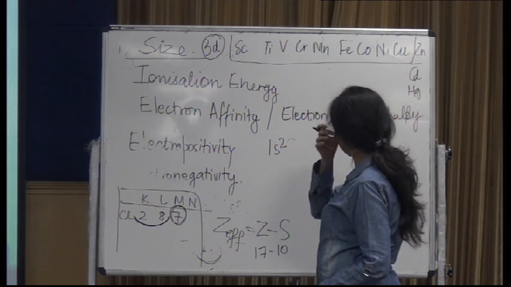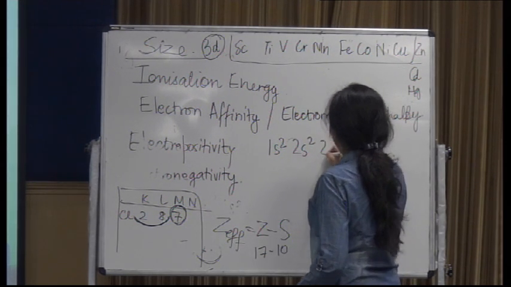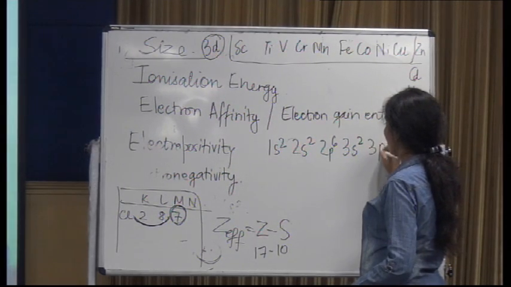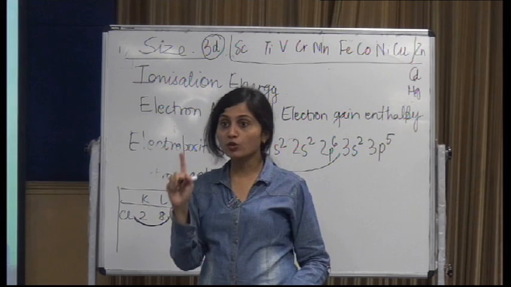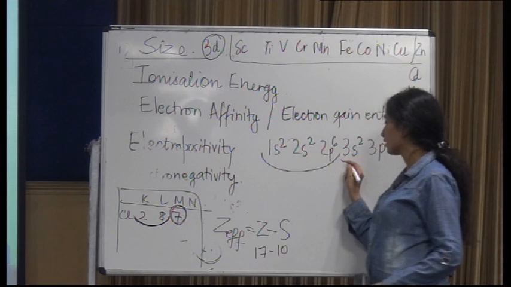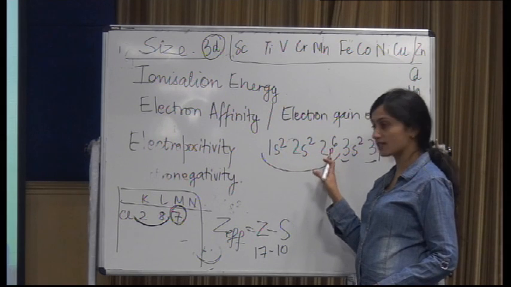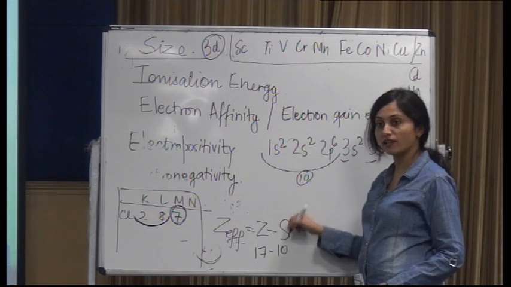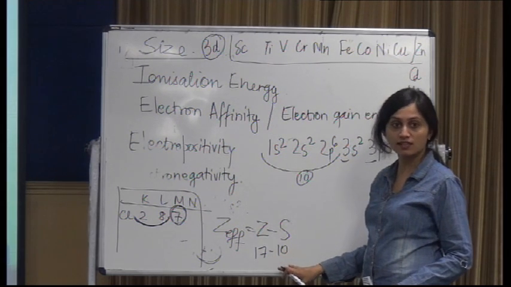Or what you can do is, from your understanding point of view, what is the electronic configuration of chlorine? 1s2, 2s2, 2p6, 3s2, 3p5. Now what are the inner shells? We will look at the n minus 1 shell. You will be looking at the number of electrons contained in the n minus 1 shell. What is n? 3. So you will look at shells only till 2. So 2 plus 2 plus 6. How many electrons? 10. So the screening constant will be equivalent to 10. So your effective nuclear charge will be equal to 17 minus 10.